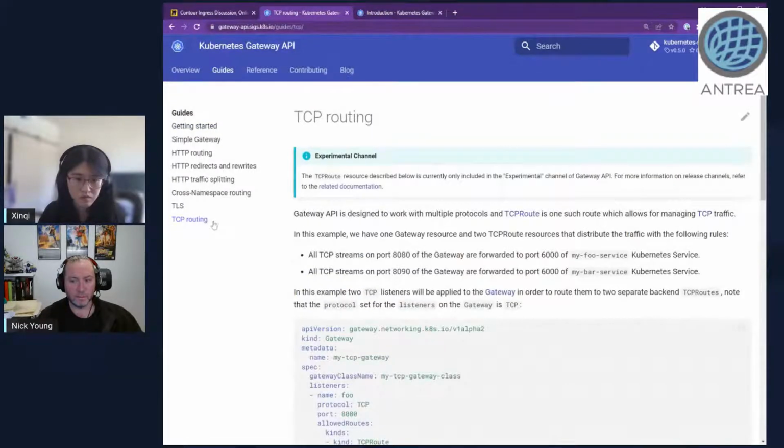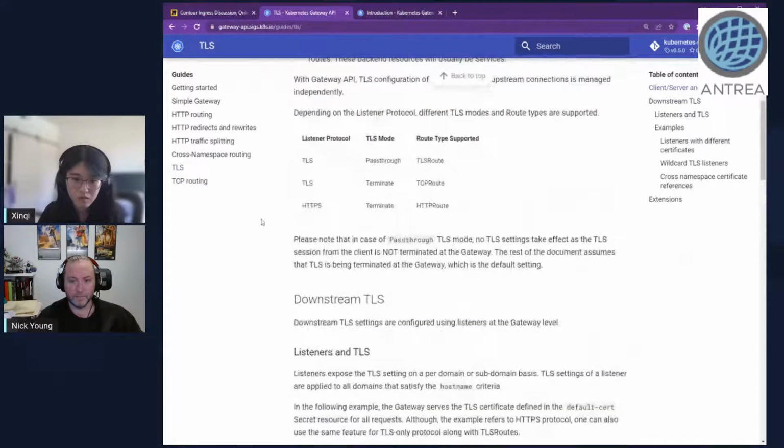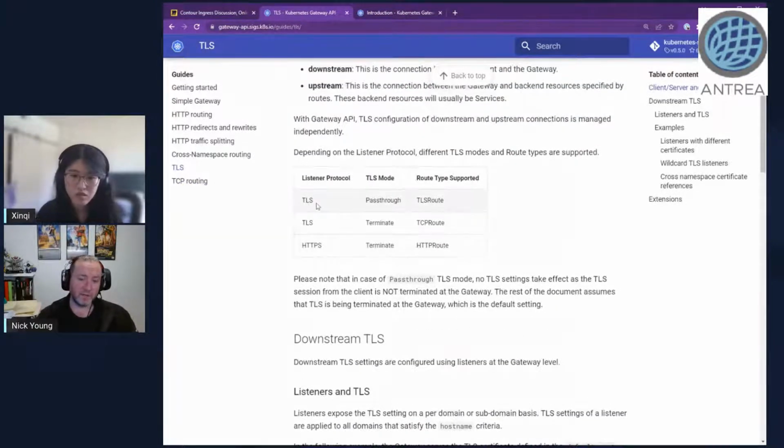When you're doing a passthrough on your gateway, you have a TLSRoute, which means the gateway doesn't terminate the TLS. It looks at it, and a TLS connection has a field called the server name indicator, the SNI. That's the host name that the TLS request is bound for, so you can have a single gateway serve lots and lots of TLS routes, as long as every TLS route has a unique host name.